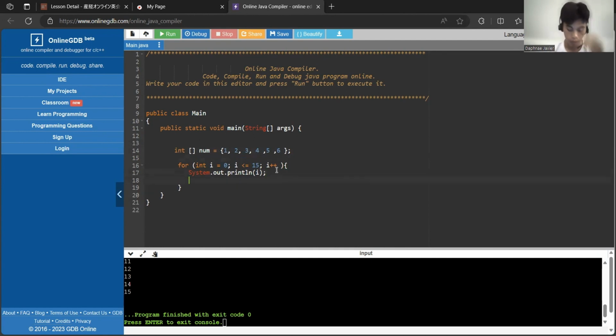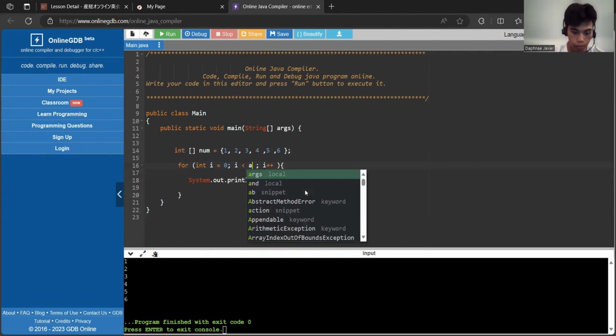program, so you can understand well. Here we change the System.out.println, and we have num and square bracket, and we input the variable I here.